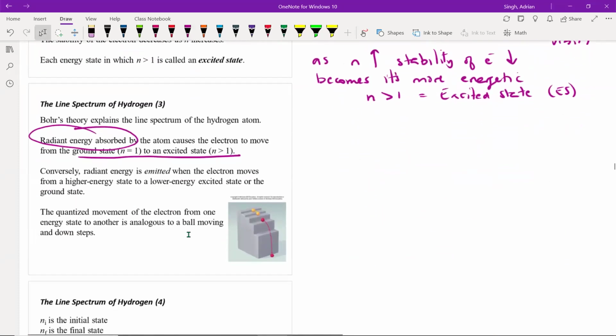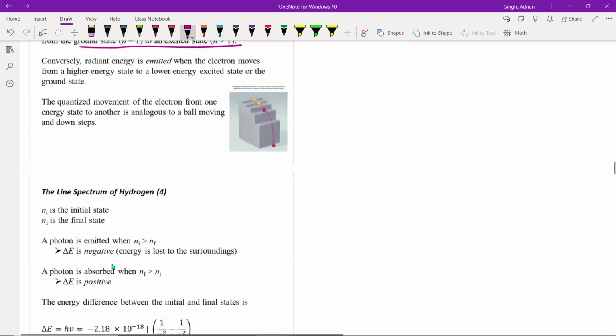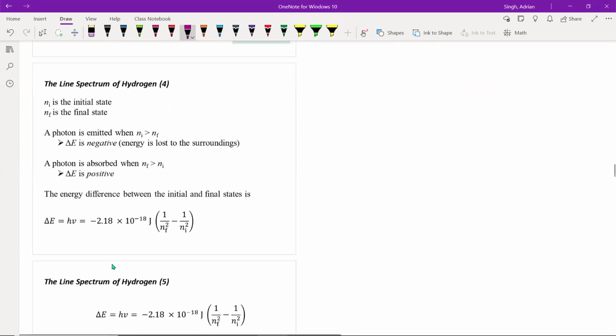And again, those amounts of energy then, these quantized movements of the electron going from one energy state to another, are analogous to the stepwise, right? So if a ball is going down the steps, it can either be on one step or another step or a second. It can't be in between the steps. And the differences in energy level of the steps correspond to those quanta of energy. So we can now calculate what the difference in energy is going from one energy level to the next by an equation.